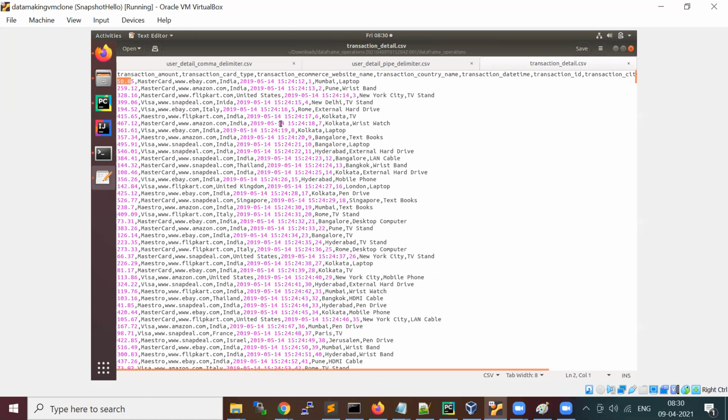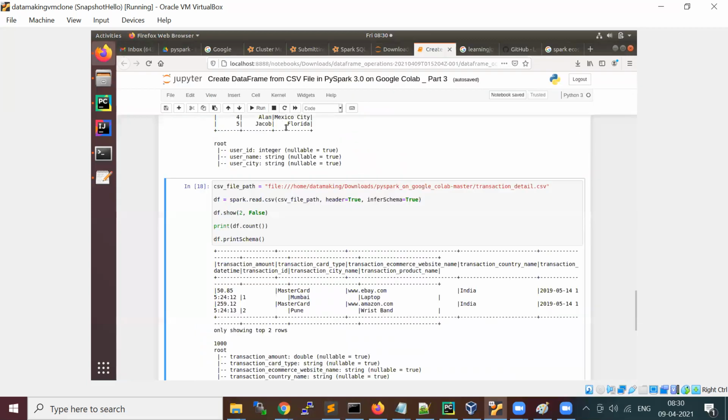Okay, so we will read the CSV file and do some data frame operations. Reading a CSV file looks to be simple. We just use the spark session object dot read dot csv and pass the path of your CSV file. Yes, we have a header in this file, so we use header equal to true, and we infer the schema. And if you just want to know how many rows are in this data frame, you can use a function called count. If you do that, it is going to give you the number of rows in this data frame.